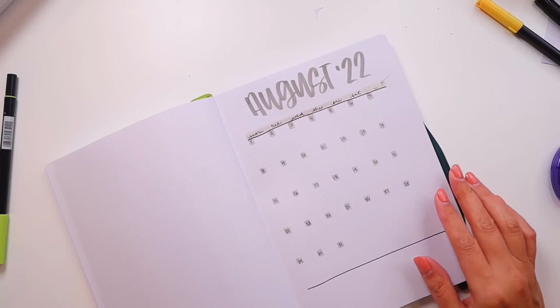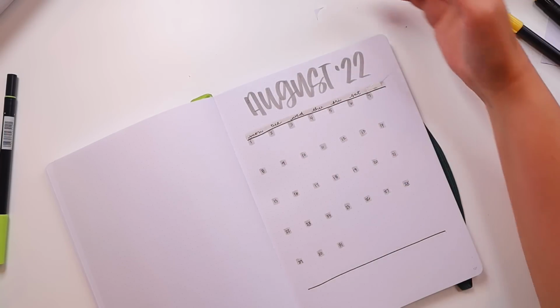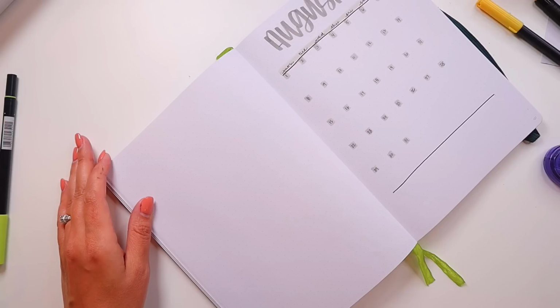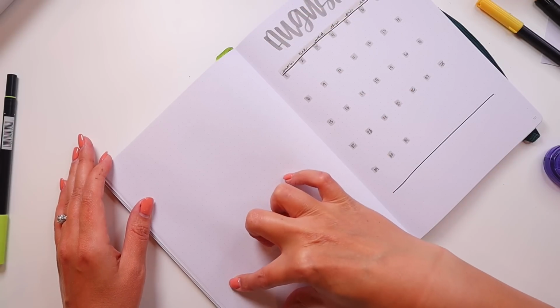So I did this lettering big and I didn't center it. I almost wrote February for some reason, but I caught myself. And what I think I want to do is do a rectangle and do a daisy on top and a cosmo on the bottom.